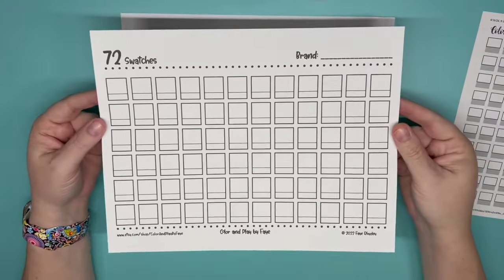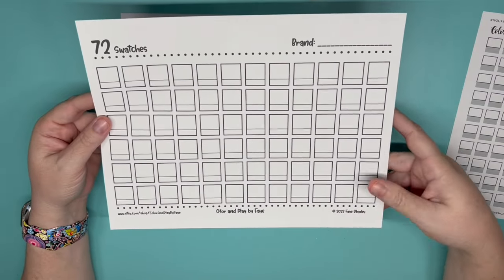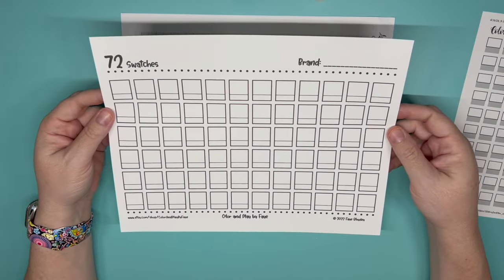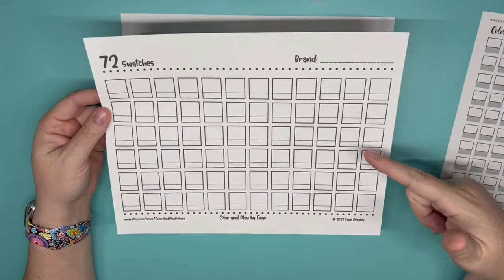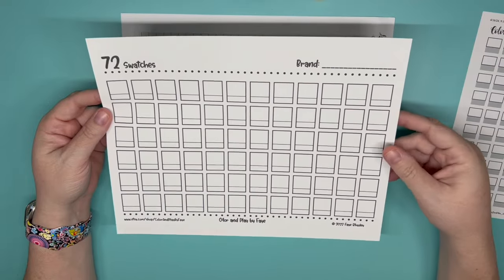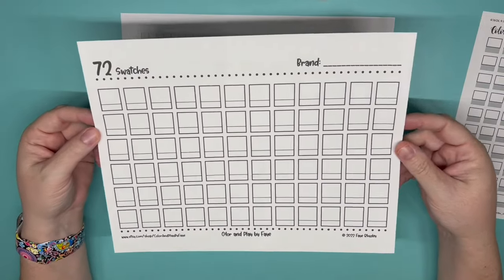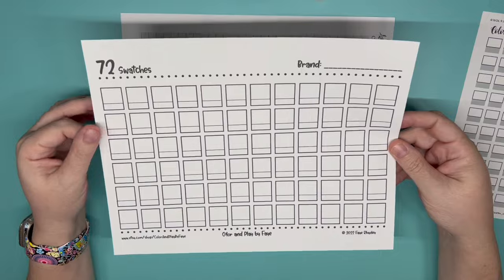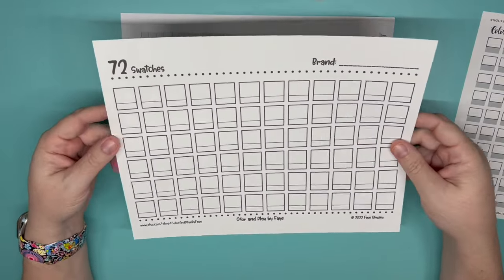And this holds 72. This one is by Color and Play by Faye on Etsy. I couldn't tell you how much it costs. I'm so sorry I did not write prices down. And you can get these in different sizes. This one's 72, and there's one that's even bigger, and there's ones that are smaller. I use this one for distress inks, like I said, and my gel crayons and my Gelatos.